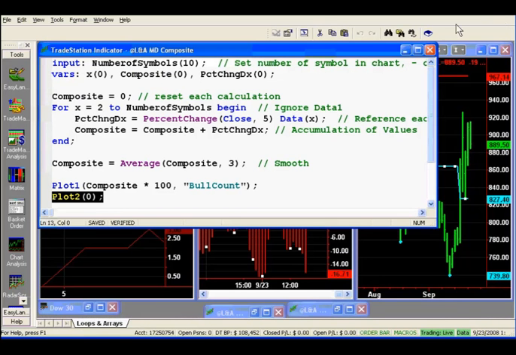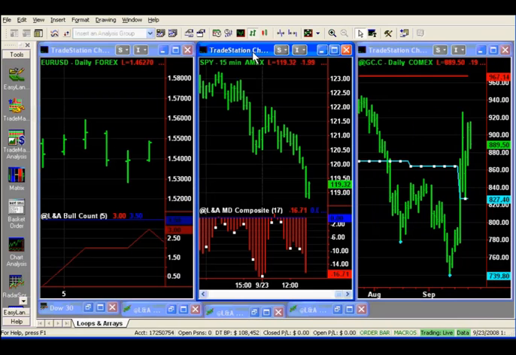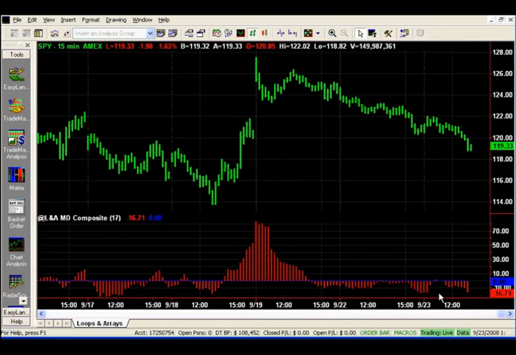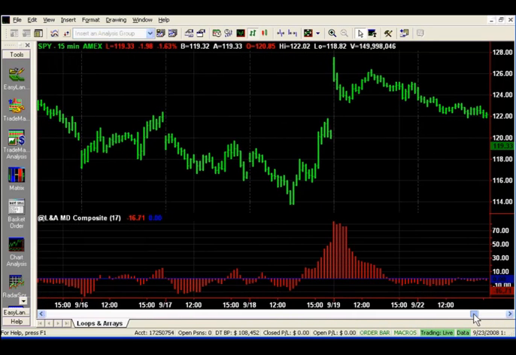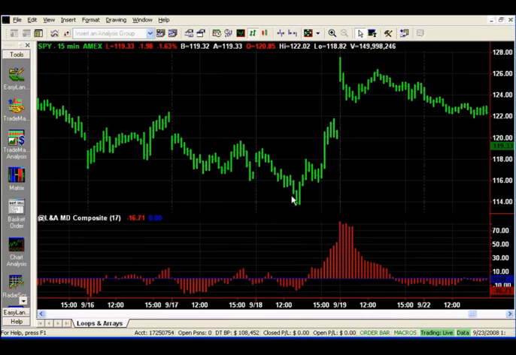So here, let's look at that chart again. And here you can see, as it goes through, this is a 15-minute chart, and so on every bar it's calculating that percent change over the last 5 bars.